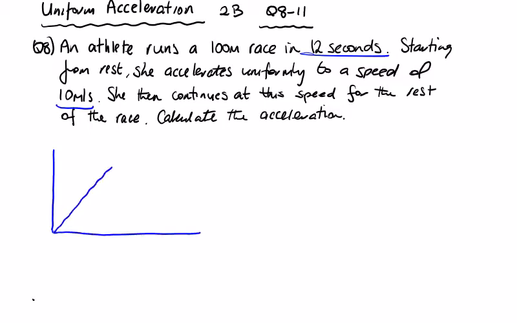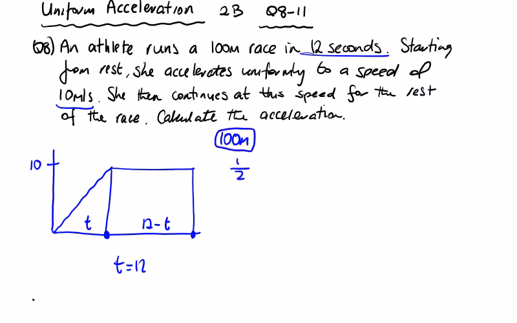she accelerates to 10 meters per second. And then continues, and if we count this as the finishing point, we know that the total t is equal to 12. So if we call this t, this is 12 minus t. And we know the total area is 100. So we get the area of two shapes, half the base by the height for the triangle, shape 1, and shape 2. So this is 1/2 t by 10 plus, in shape 2, 12 minus t, also by 10, has to be equal to 100.